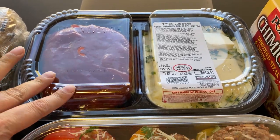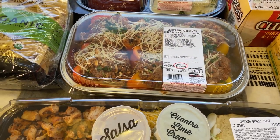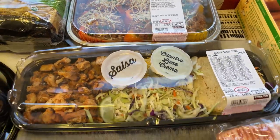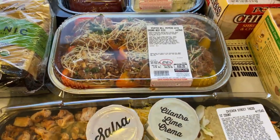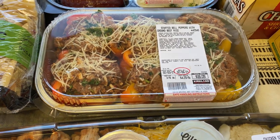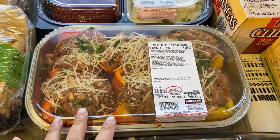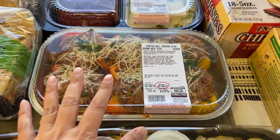I got the meatloaf — we love this. I did get a few prepared things because it's been so busy in January with my regular work. I've just been cooking about twice a week instead of my usual four times, so I thought let me get a few more things that are already prepared. I'm going to try to pick that back up once my work stabilizes a bit.